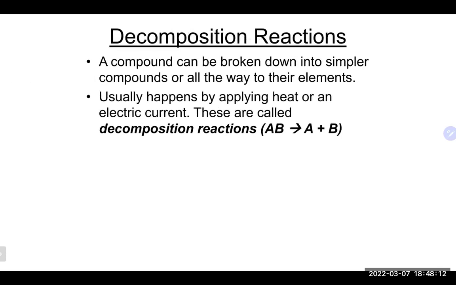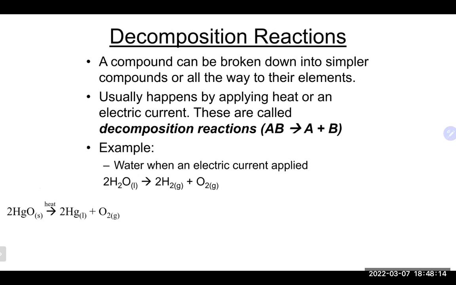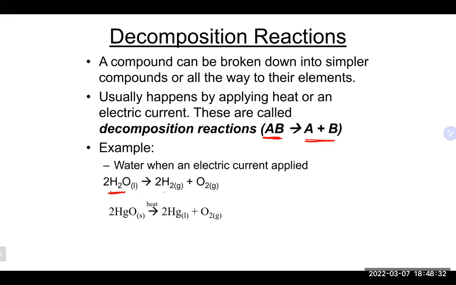All right. Basically, the reverse of that reaction is a decomposition reaction. In a decomposition reaction, we start with one thing and we make two or more things. So synthesis or combination, we put it together. Decomposition, we start with one thing and we break it apart, basically. So they're kind of opposites of each other. If you run an electrical current through water, it will break apart into H2 and O2. So one thing breaks apart into two things. Classic decomposition reaction. Mercury(II) oxide here, heat it up, you'll get some liquid mercury and some oxygen. And that is one thing making two things.